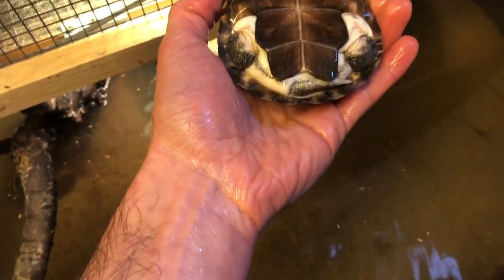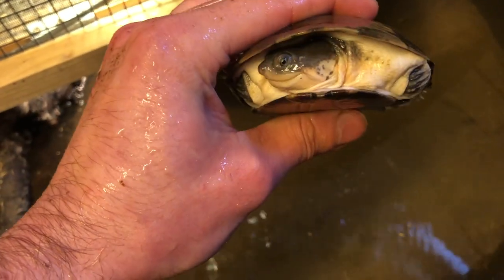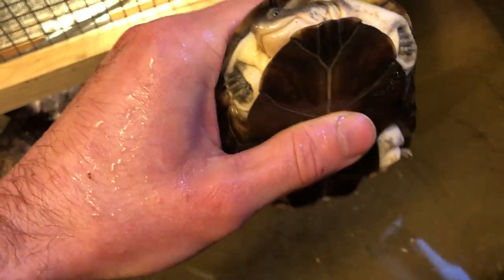This is an adult male — at least I think it's a male. See the base of the tail? You can see that's a male. Look at their little cute face! I'll be putting him in the bucket now and trying to find all the others, which can be a pain in the butt sometimes.